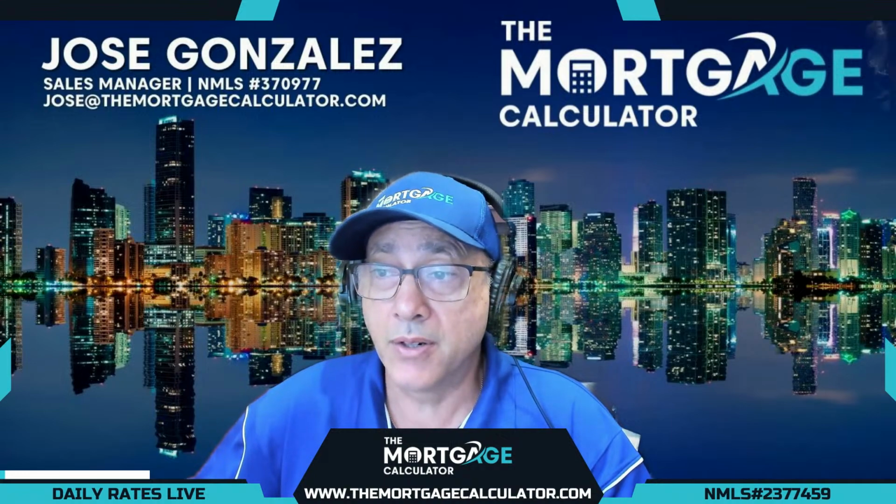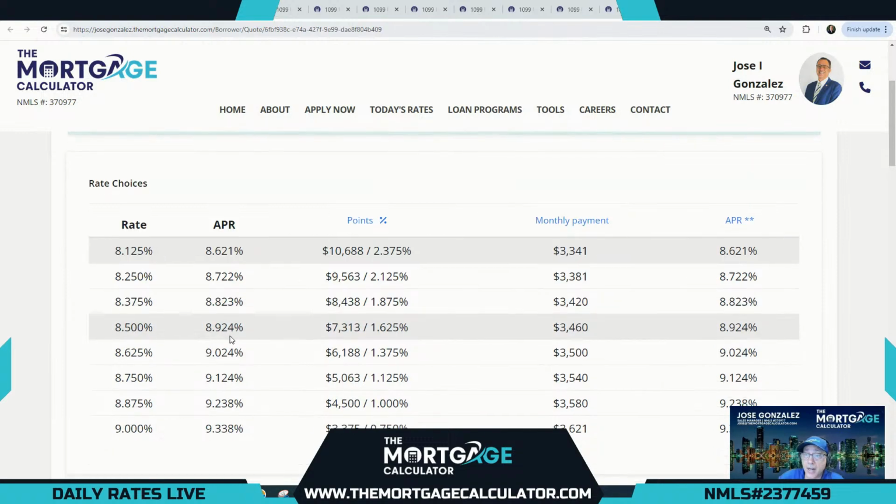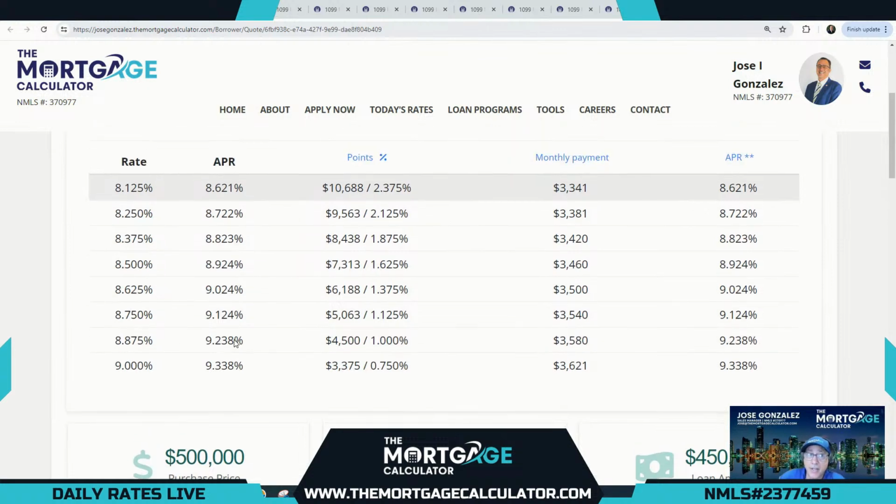So let's get into our options that I can share with you today. Our lowest down payment option, as with all non-QM loans, is 10% down. And again, like with all non-QM loans, never any mortgage insurance. The mortgage insurance is taken into consideration in the rate, which is a little bit higher. So we're looking here at 9% being our lowest cost option at a cost of 0.75 points. And you can buy that down all the way to 8.125 at a cost of 2.375 points for our 1099 10% down option.